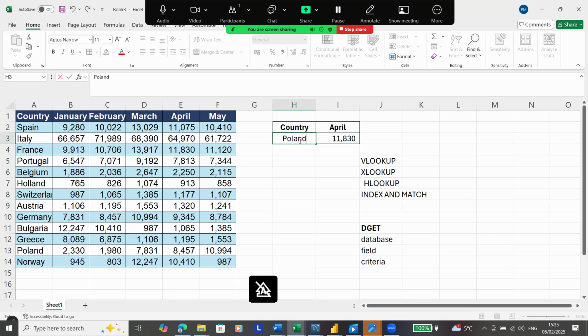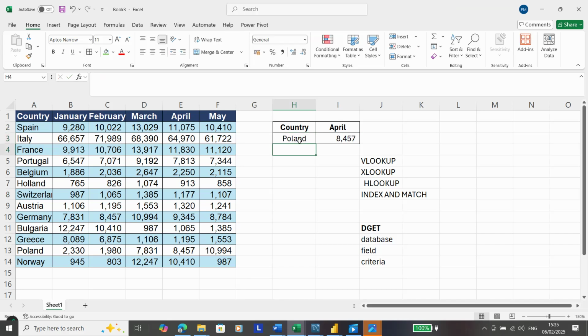Now the salary for April will change. If you change it to, let's say, Belgium, it will change. Now let's change the month to January. It will change.